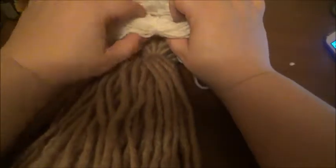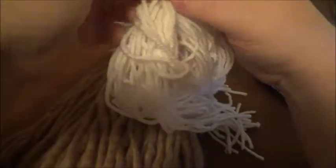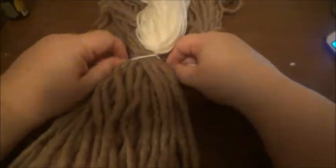Okay, where is it? Where are you? Oh, there it is. It's kind of difficult trying to find this. There we go. You take the two that you've already tied and tie it around where the tie part is right here.